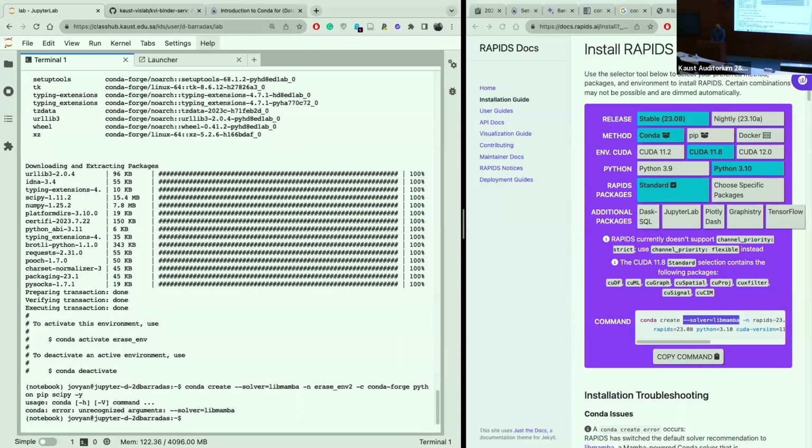Ah, doesn't love it. Okay, so then what we can do, fortunately for most of the time, is to use Mamba. So Mamba is basically this thing in disguise. Some of you might not know it, or might not have it, but it's basically a wrapper or a pseudonym for conda.